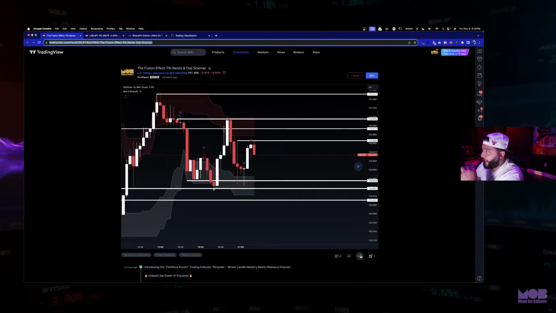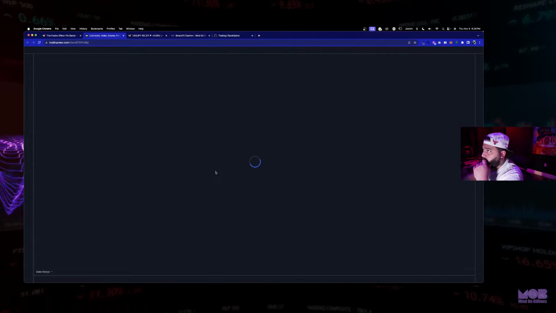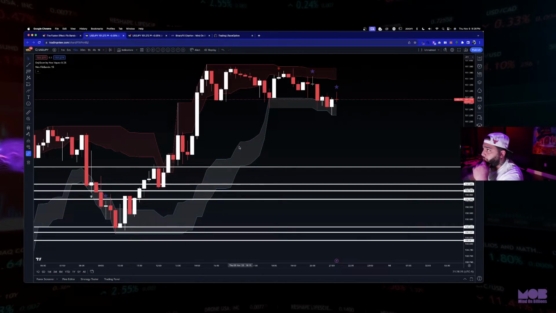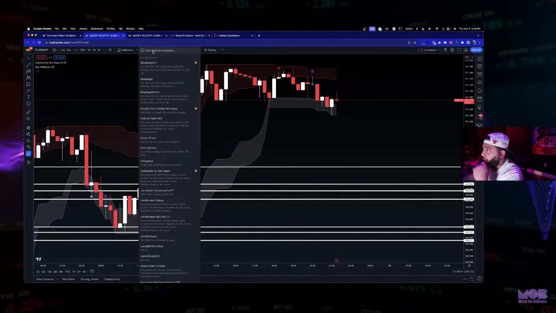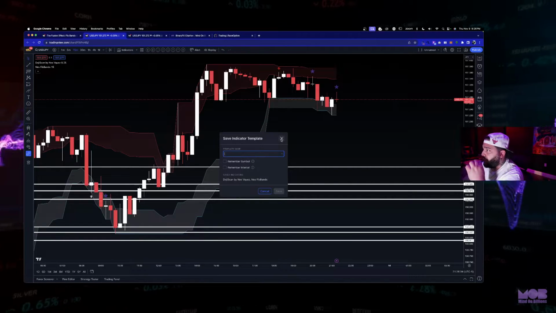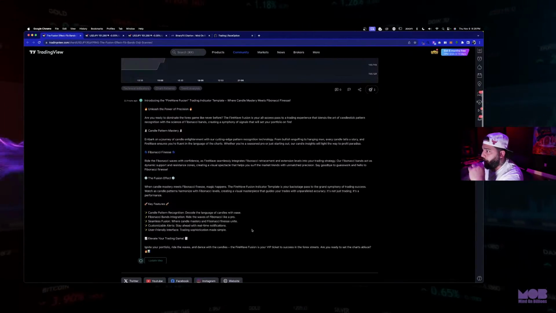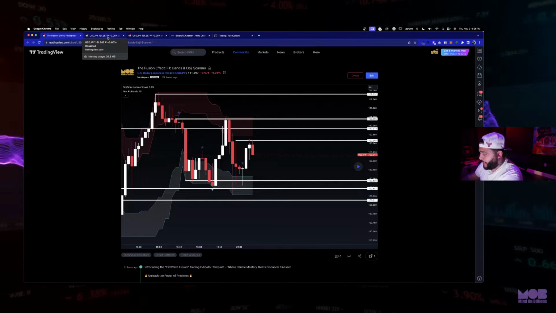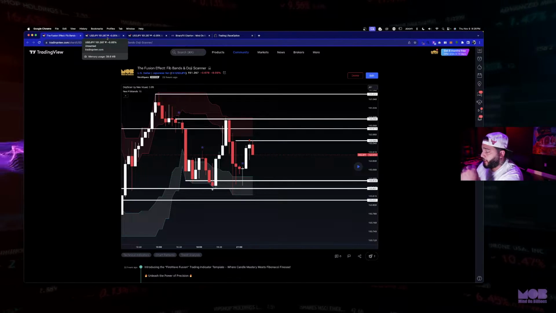But once you do have that, you just click on share, and then you will click on make it mine. And then right from here, it'll pop up in your screen. You could go over here, hover your mouse on indicator templates, click save indicator template and save it. That's the quick way how to simply save this. If you're still having difficulties with that, let me know. But chances are you don't have access to the premium TradingView.